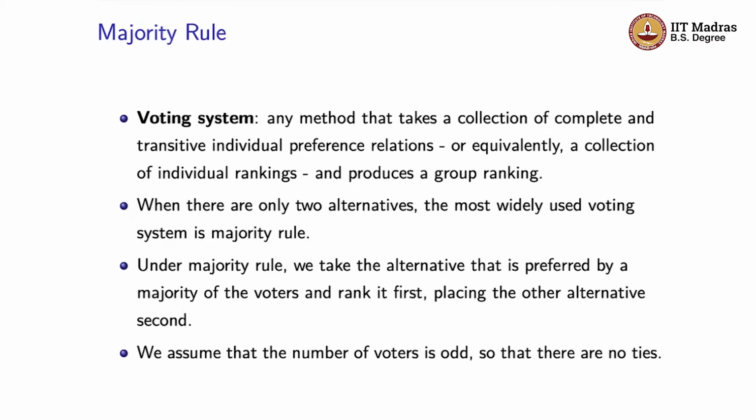right? Now we are going to assume throughout that the number of voters is odd, so there cannot be any ties, right? So that you cannot have an equal number of voters saying option one is the best and saying option two is the best. We just want to rule that out. It's not that hard to modify whatever we are saying for the even case, but for ease of exposition, we are just going to go with the case that the number of voters is odd.